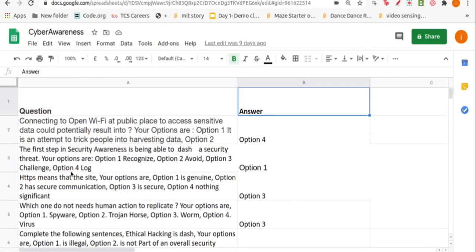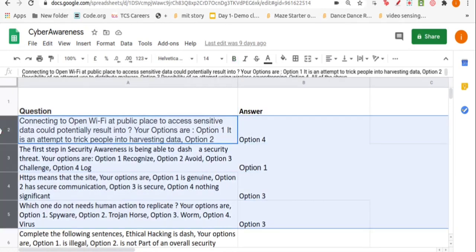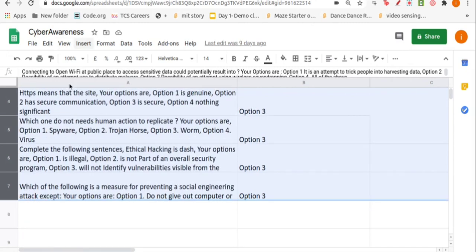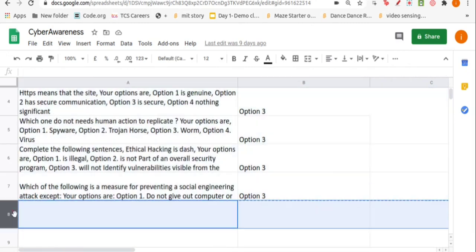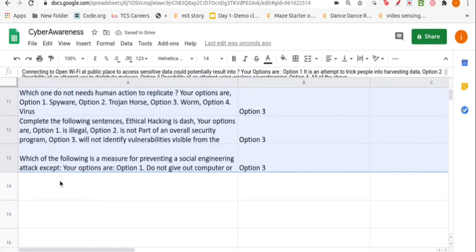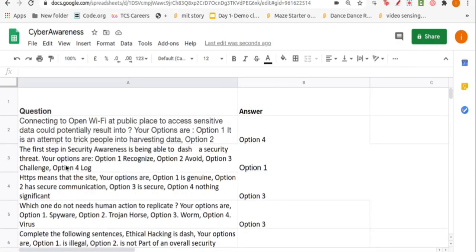I have just 7 questions. So what I will do is copy these 7 questions and add them again. It's not necessary to have many questions. You can work with just 7 also. But I wanted to get more data, so I copied the same 7 questions again to make it 13. Because what we are going to do here is write one line of code for collecting a random question from this sheet.